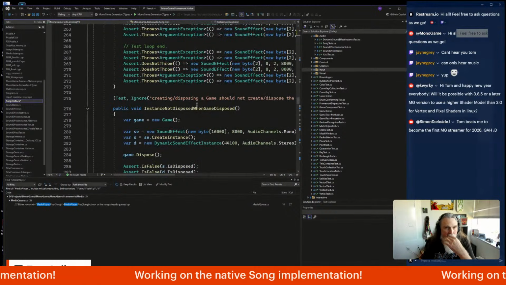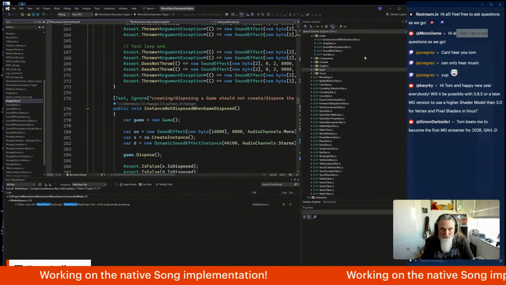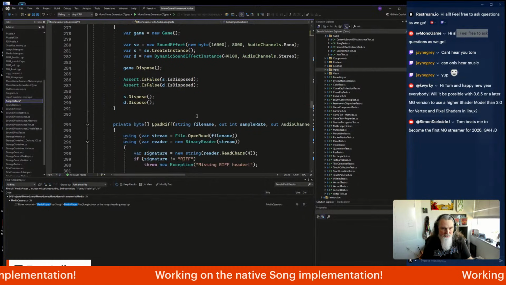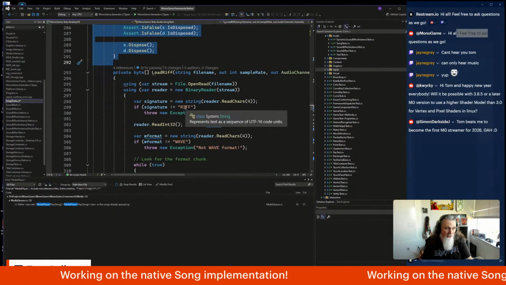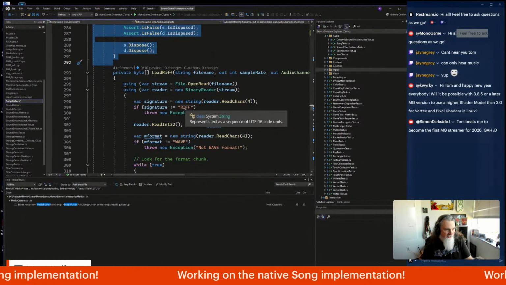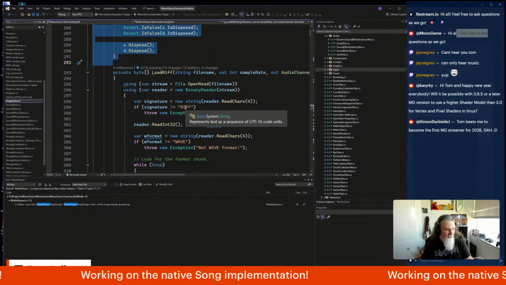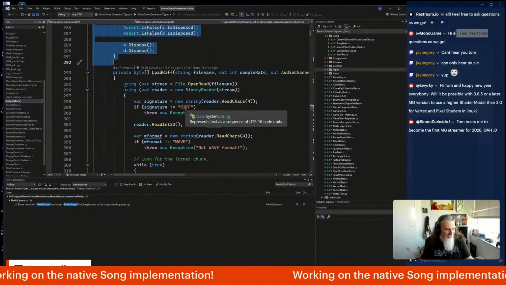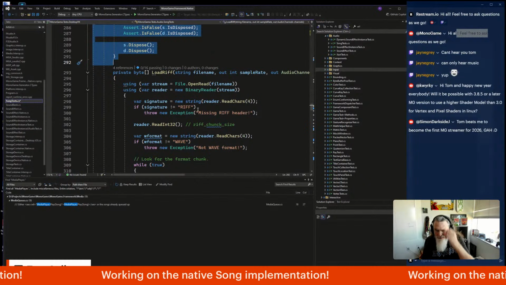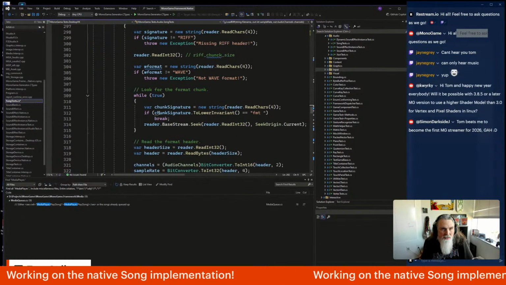Because it is a little hard to test sounds. The only thing you can really test is, does it actually load? When I call play, does it play? Does it return a status that it's playing? And then when I stop, does it stop and return a status to stop? You know, that's the thing that is difficult to figure out. Let's see.